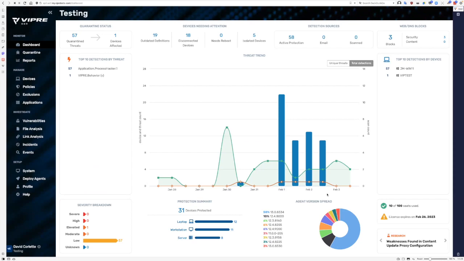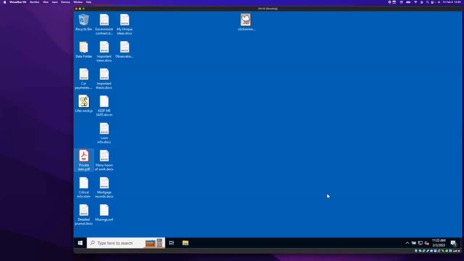Well, so now we need to create an actual incident so we have something to look at in the console. This is actually a little tricky because VIPRE will just block everything we already know about, malware samples and attacks we've seen in the past. So I sat down and created a little fake piece of malware, nothing special, but it will overwrite a bunch of files on the desktop.